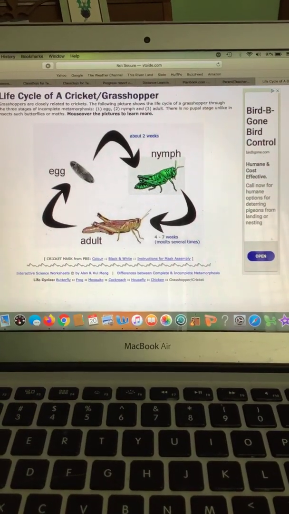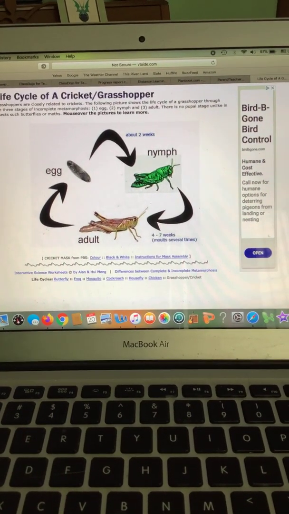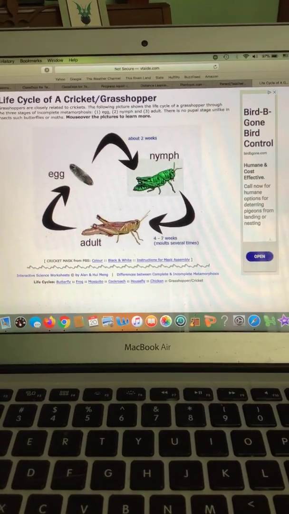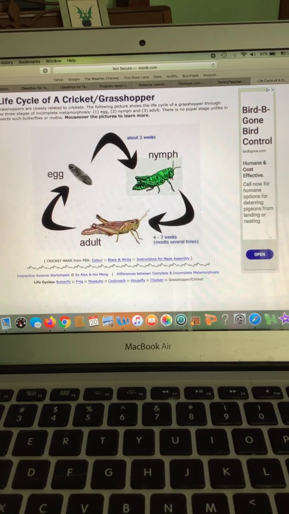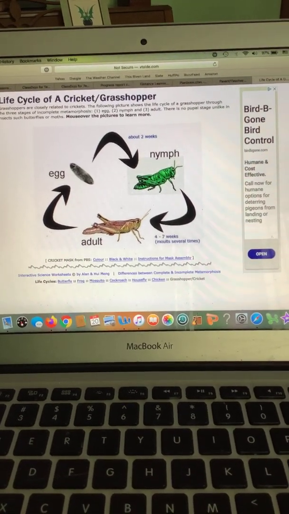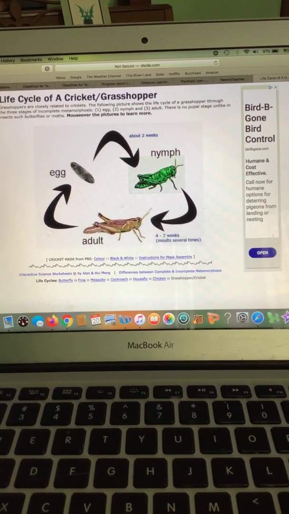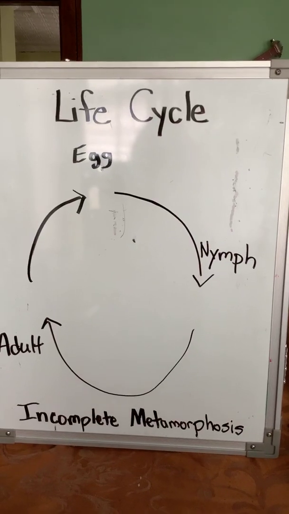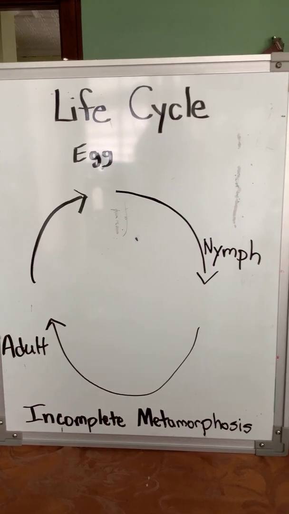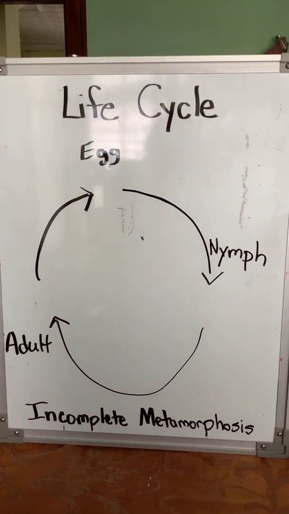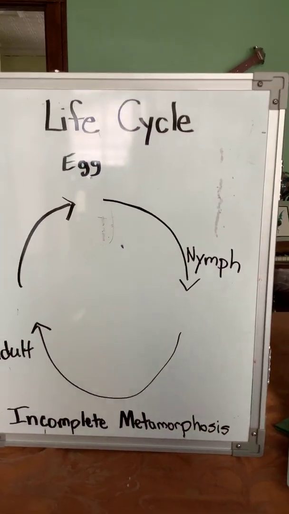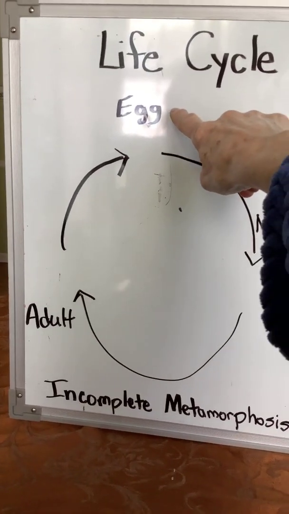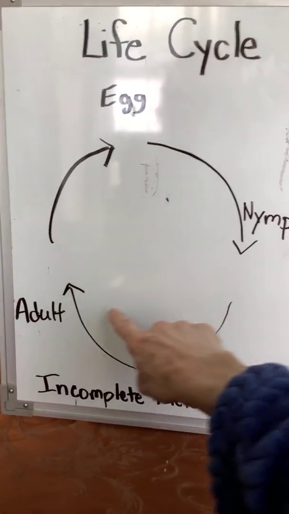So for tomorrow, I'd like you to draw in your journal the life cycle of an insect that goes through these 3 life stages. Just like I showed you at the beginning, the grasshopper. We also read about a dragonfly that goes through the same life stages. And I want you to draw it like a life cycle. I want to see that circle. I want to see the name of the insect, but also the name of the different stages, the egg, the nymph, and the adult.